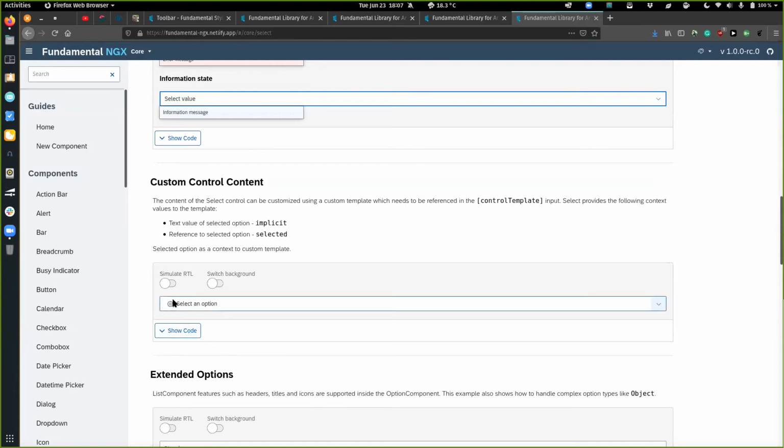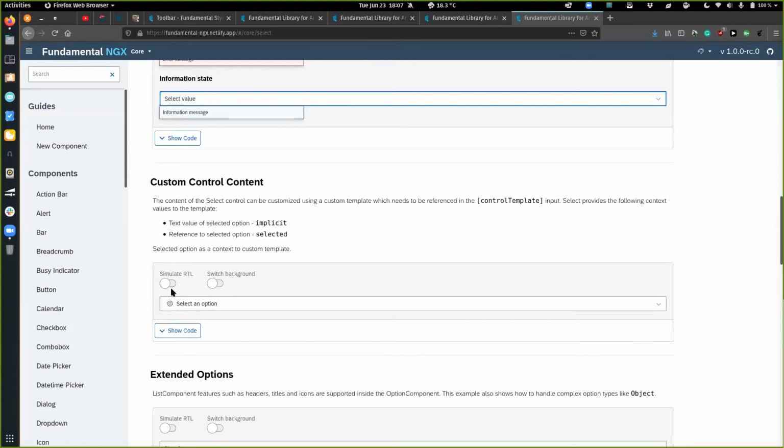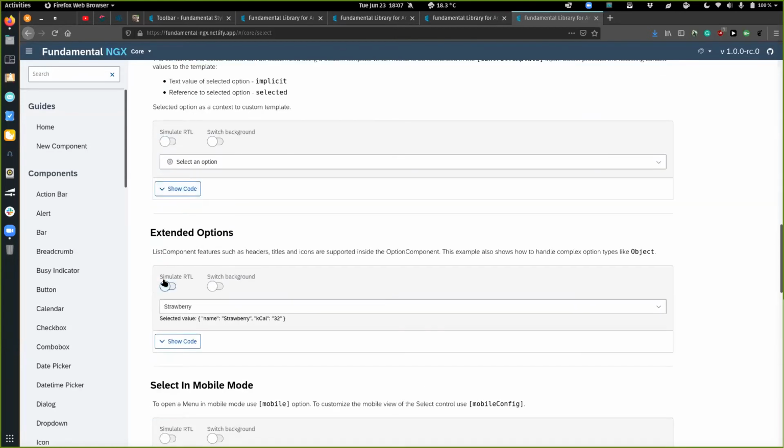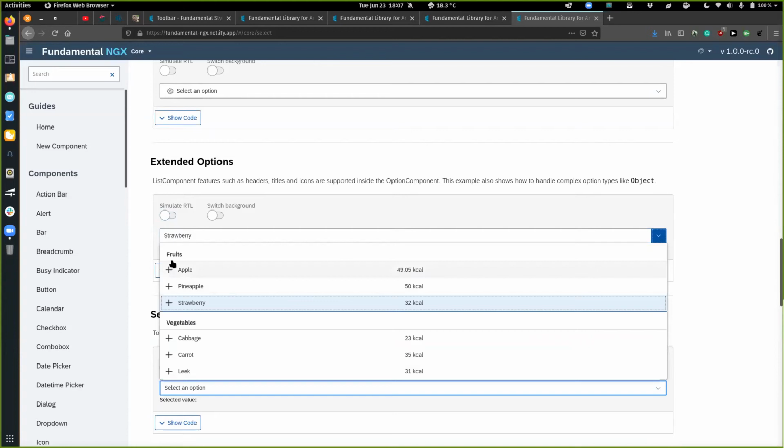In this case, we have this cog which is spinning around, so you can enhance the user experience even further. Then we have extended options. That means you can pass an additional template to an option list, which will display additional data about the item which you want to select.